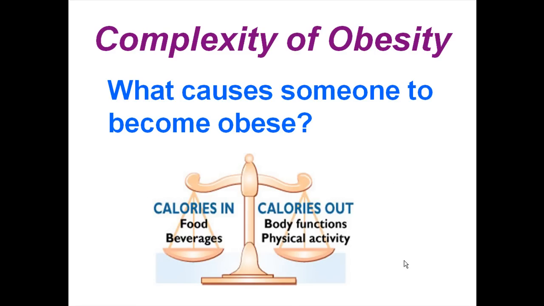Complexity of obesity, the question is, what causes someone to become obese? Obviously, you can look at the scale and say, well, calories in, calories out. You take in more calories and you don't use or expend calories, then obviously you're going to gain weight. But you could say that that's a pretty simple thing. If people would just eat less and exercise more, then we wouldn't have this problem. And that's kind of a simplistic look at the issue.